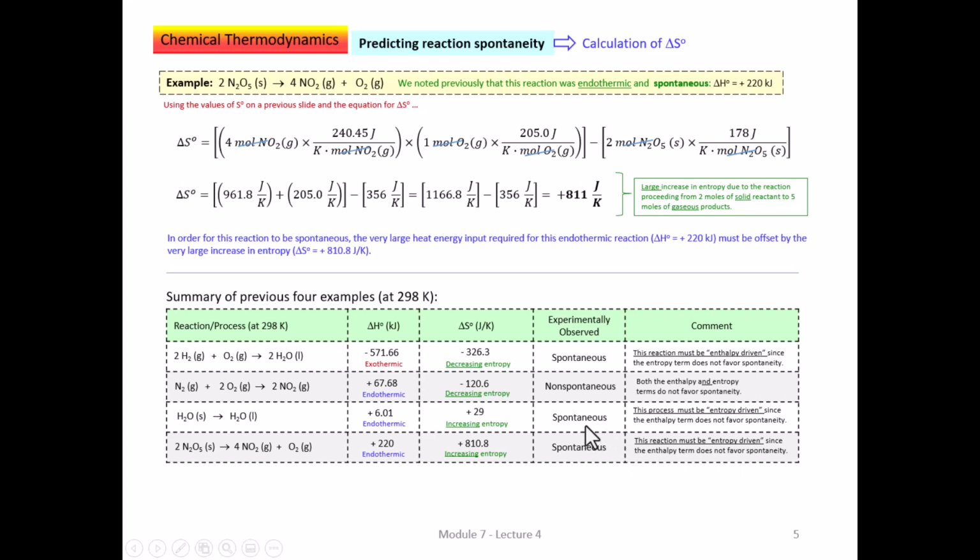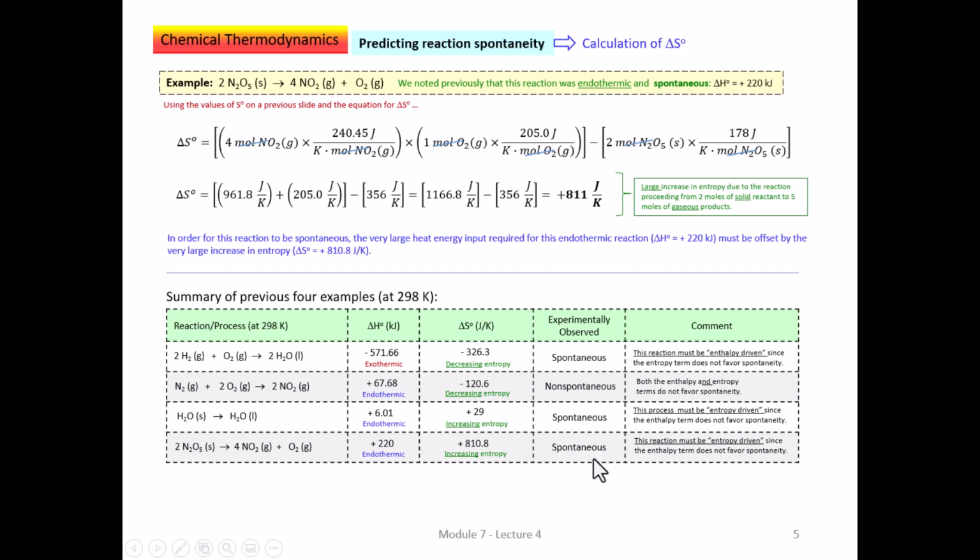One thing you might want to notice here that could bother you and actually should bother you is that we're kind of comparing apples to oranges here. You'll notice that we've got kilojoules for deltaH and joules per K for deltaS. So again, we're going to reconcile these when we start talking about delta G and free energy changes in part 2 of this lecture.